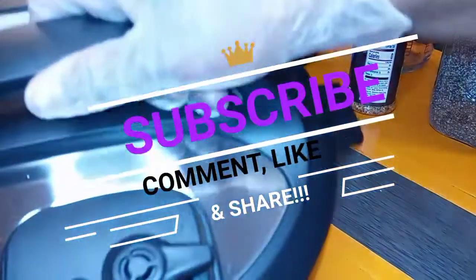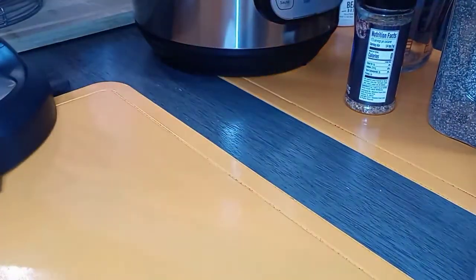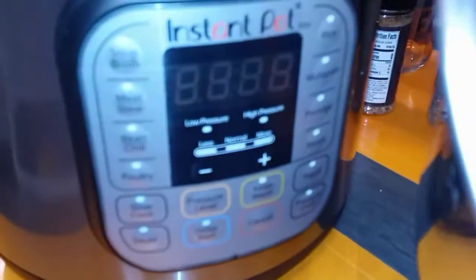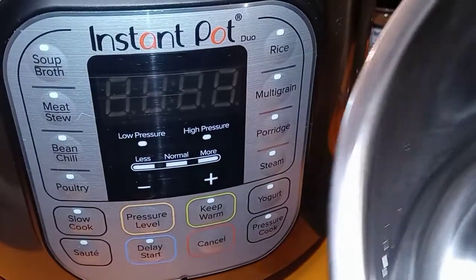So of course you have the lid right here, nothing major. Here is our inner pot that you use right here, nice little inner pot. And of course we have the star of the show, our Instapot, okay? So let's get right into it, y'all.